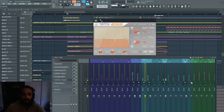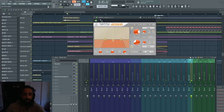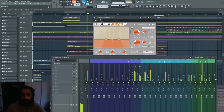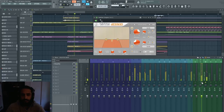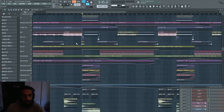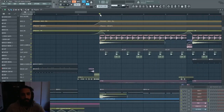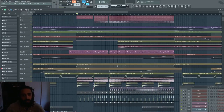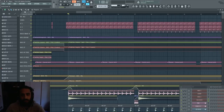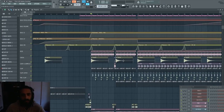There are some other things as well — the arp was a preset I was using; I just EQ'd it and added some reverb. That pretty much covers the build-up; it's a pretty basic build-up but I was happy with it. Moving on to the drop: the components are very similar. We've got our drums, some automations with Massive, and a few things going on — nothing too crazy. Massive doesn't have much going on other than a low pass filter that we can see in action when the vocal comes.